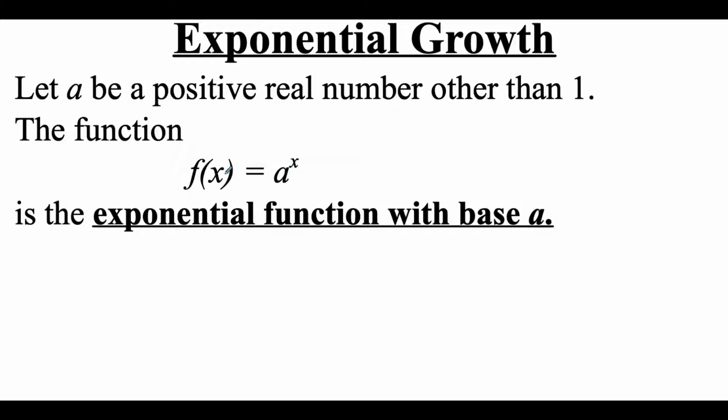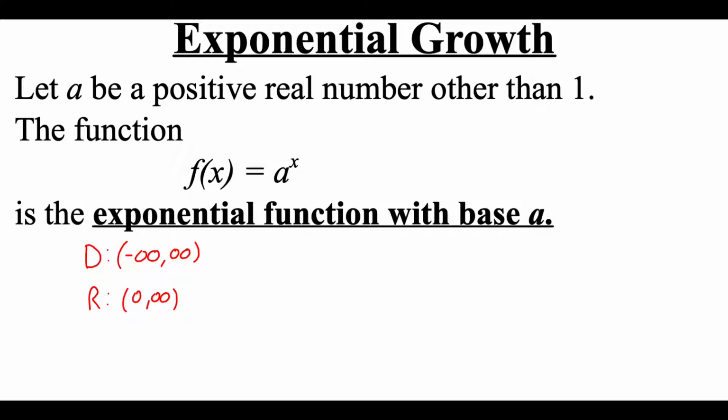Now, as far as this function goes, when we talk about its domain and its range, for an exponential function, it's going to be safe for us to plug in any number we want for that x value. So the domain is going to run from negative infinity up to positive infinity. As far as the range goes, though, because we're dealing with positive a values, when you raise a positive number to any power, you're always going to get a positive answer. So the range is going to be from 0 up to infinity, but 0 is not included. There's no way for us to get 0 as an answer by plugging numbers in for that x value.